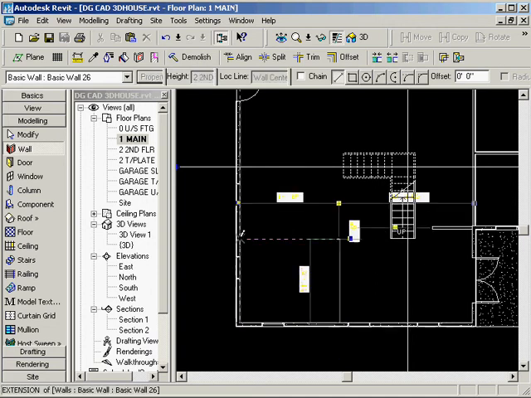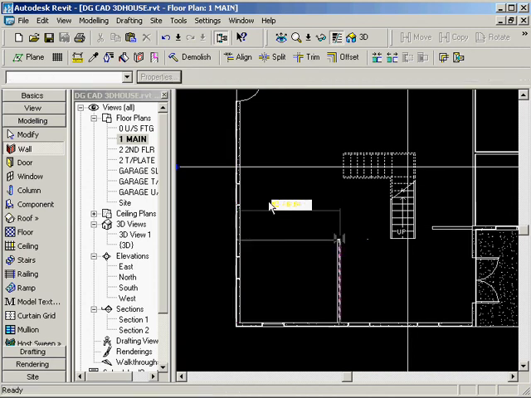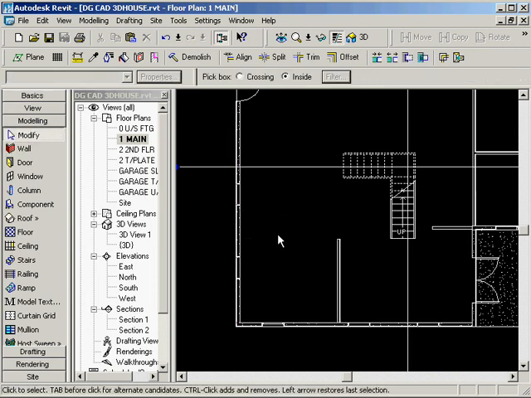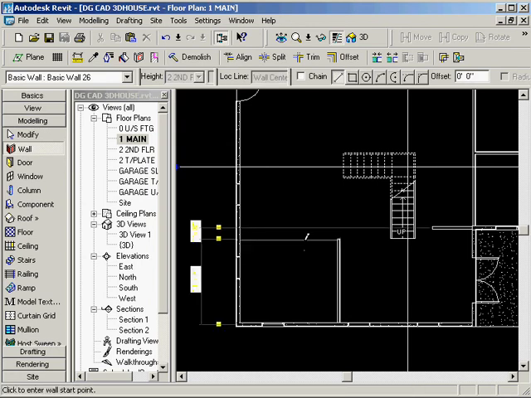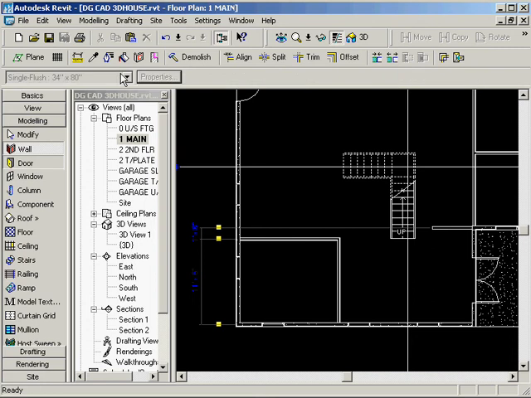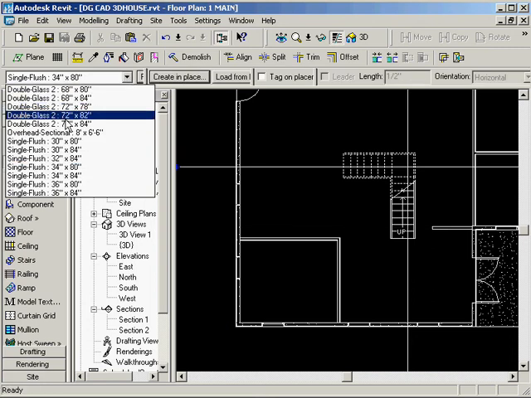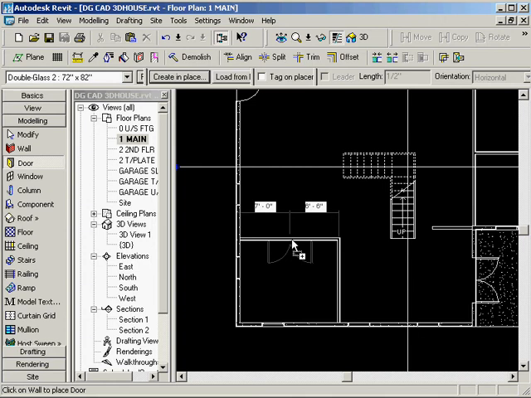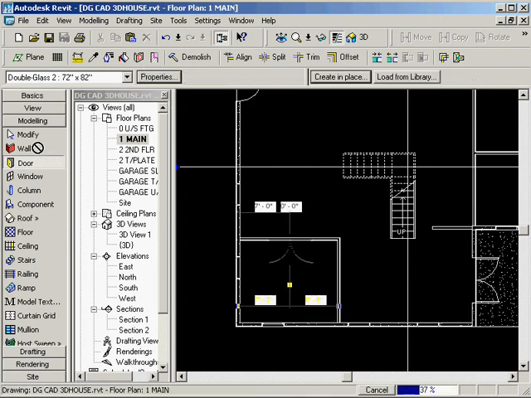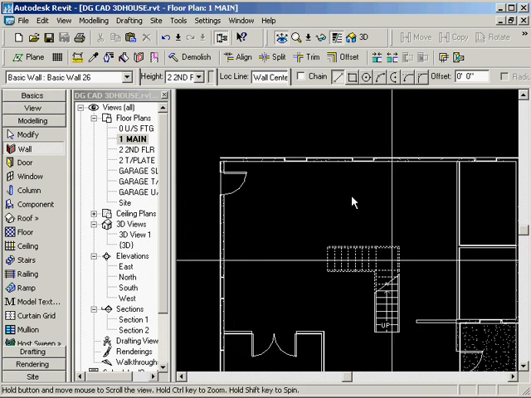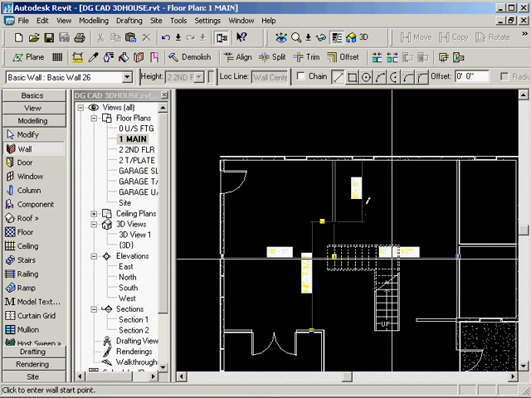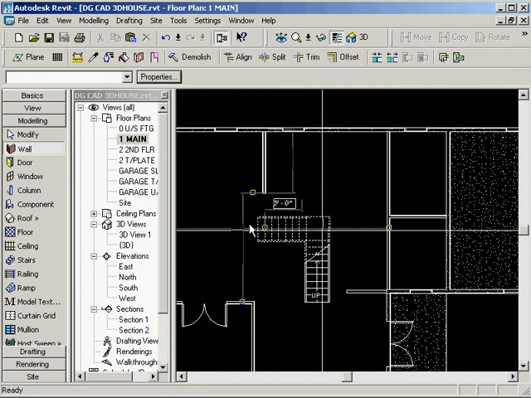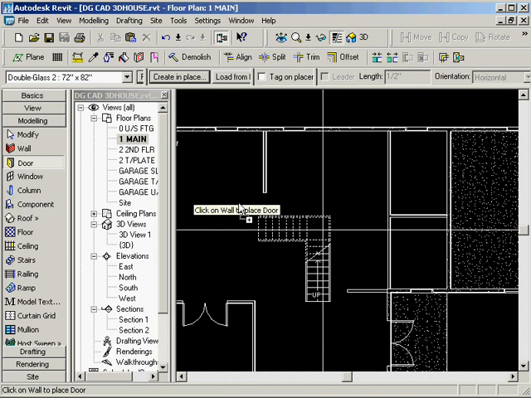Draw another partition. Maybe we've got some sort of a dining room over here. Okay, you might want to draw a set of double doors going in. So we go into here and we say door, and we pick a set of double doors. Put a set of double doors in there perhaps. Maybe we'll throw another wall in here. This wall will go over to here. We could change the height aspect of that.